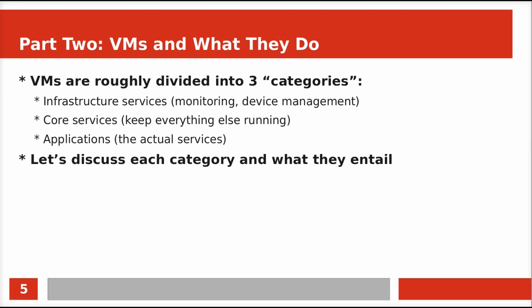So now we're on to part 2, which is my VMs and what they do. The VMs in my home lab are roughly divided into 3 categories, so to speak. First we have the infrastructure services, so that's monitoring, device management, etc. Then we have core services, those are the ones that keep everything else running. And finally we have the applications that provide actual interesting services. So let's discuss each category and what those entail.